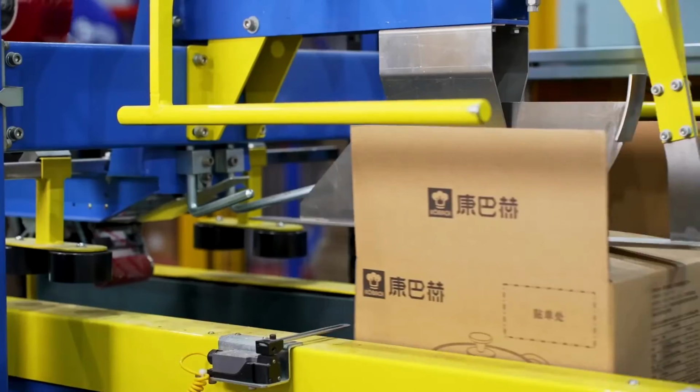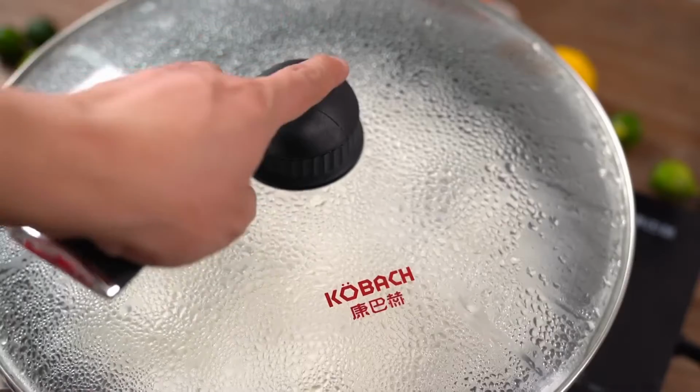Through this series of steps, the non-stick pan is ready. Now no matter what's cooking, cleanup should go smoothly.